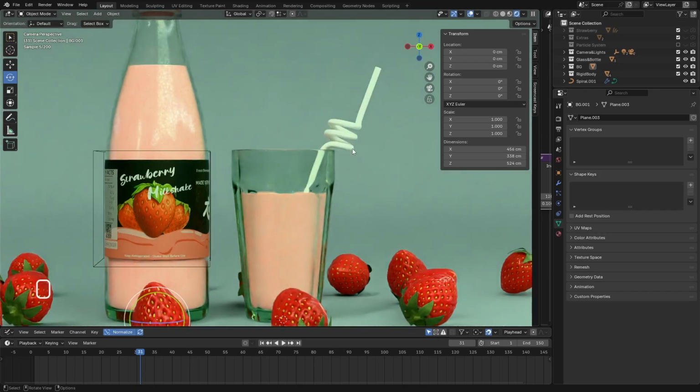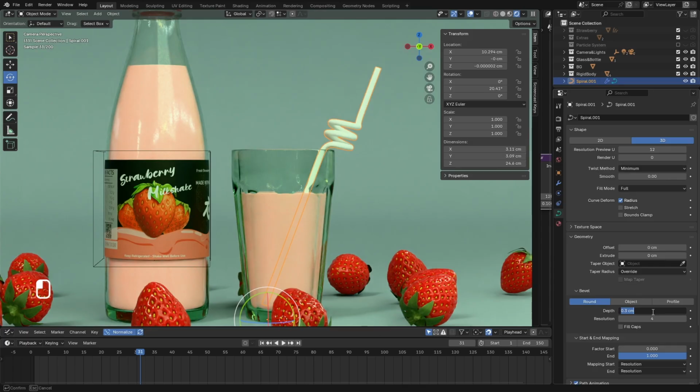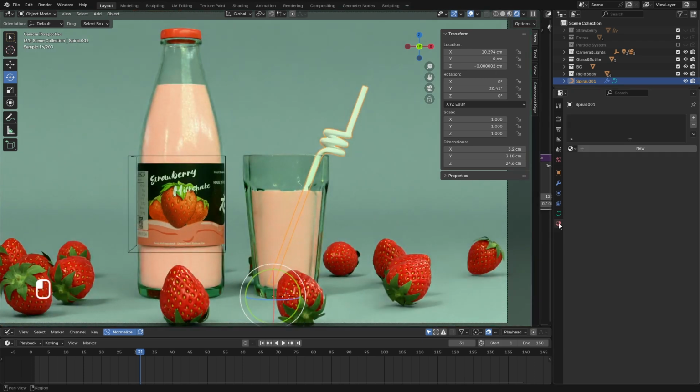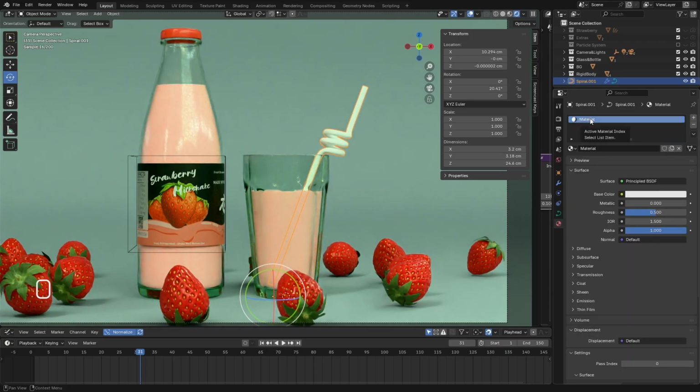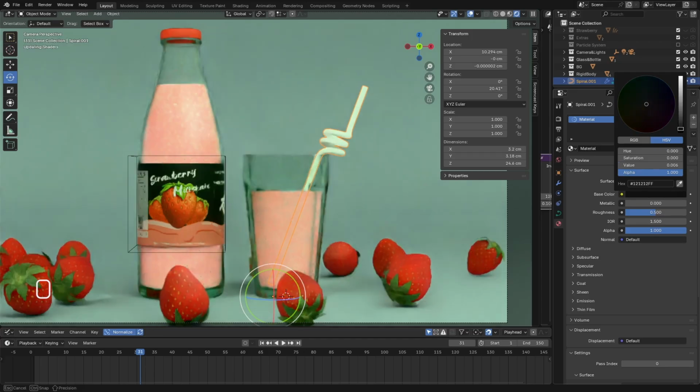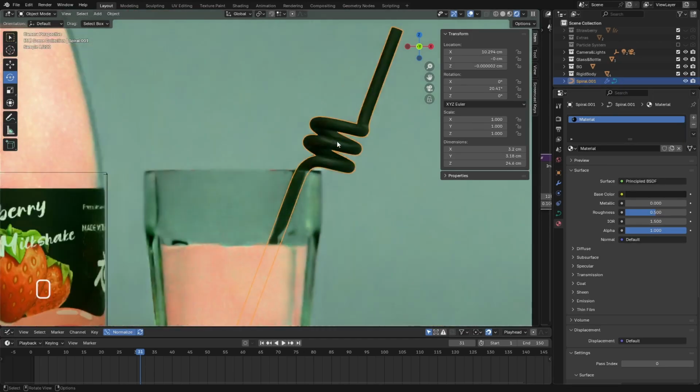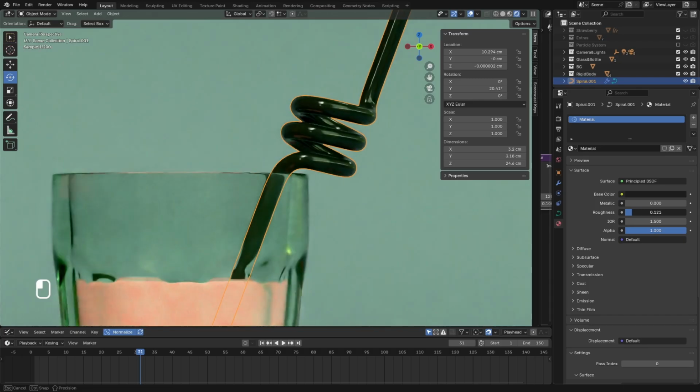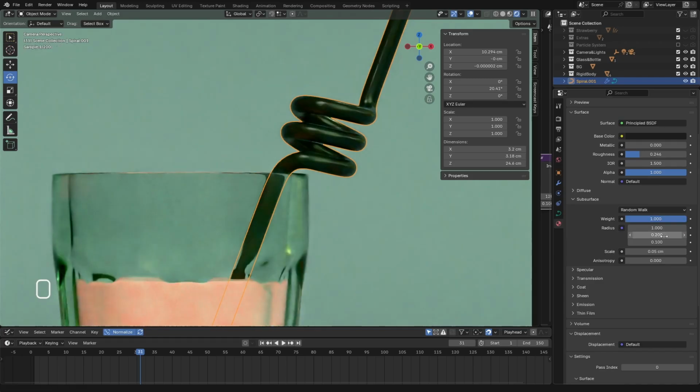Not bad. Really like it. So let's go ahead and make it 0.4 for the depth, maybe 0.35, 3.5. Yeah, I'm with this one. Material wise, let's go and add a material. I'm gonna make it black, kinda. Yep, less roughness around here. And let's go add a subsurface. 0.1.